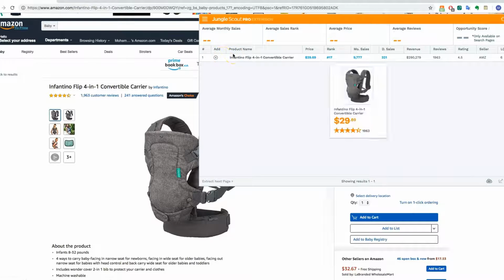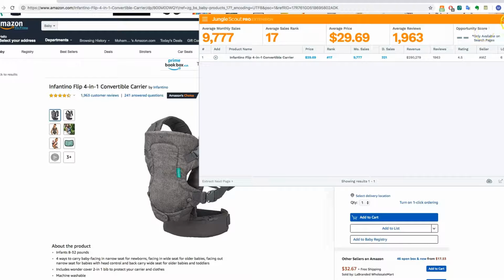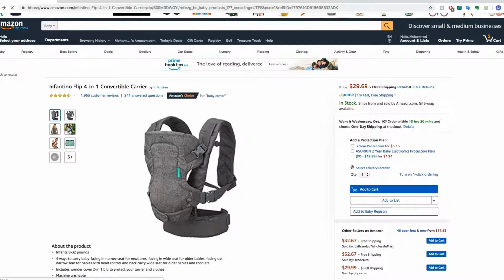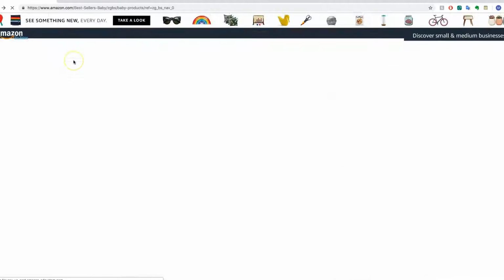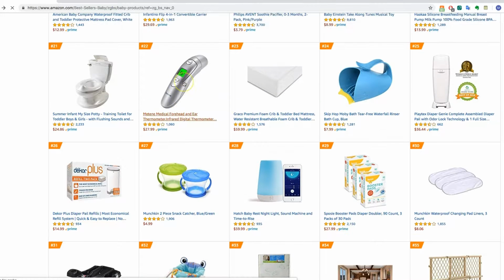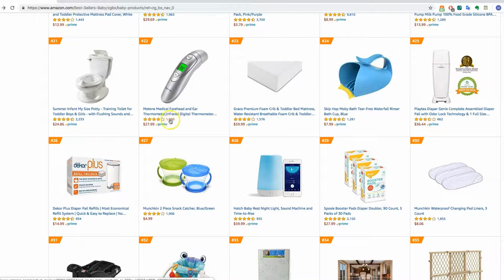I'm not saying you have to get this tool because this tool costs $97, but I am getting the real data of what product is selling on Amazon. I'm not just going out there making some guesses. So what you can do, you can come in here. You don't have to get this tool, guys, at all. You can select something between $10 and $20 and you can just look at the reviews.